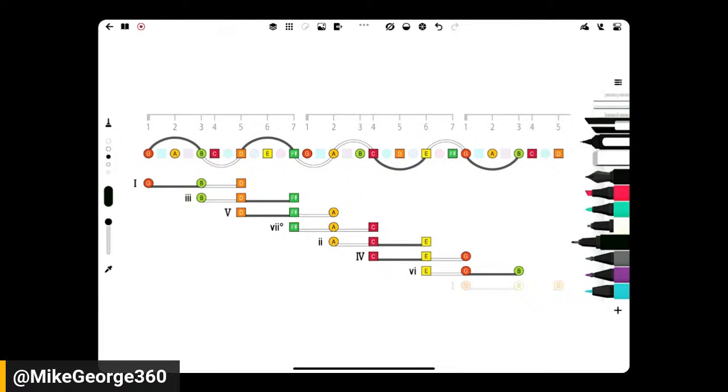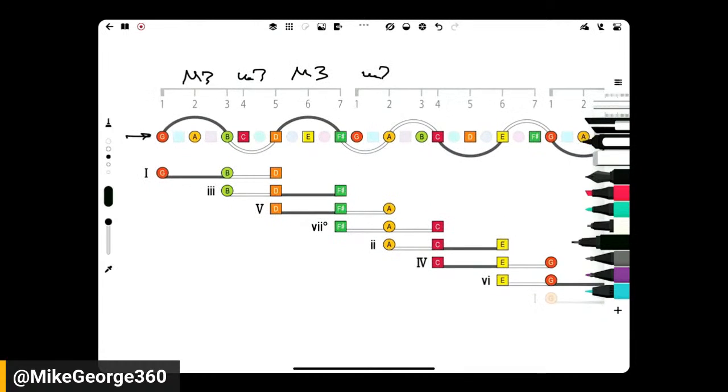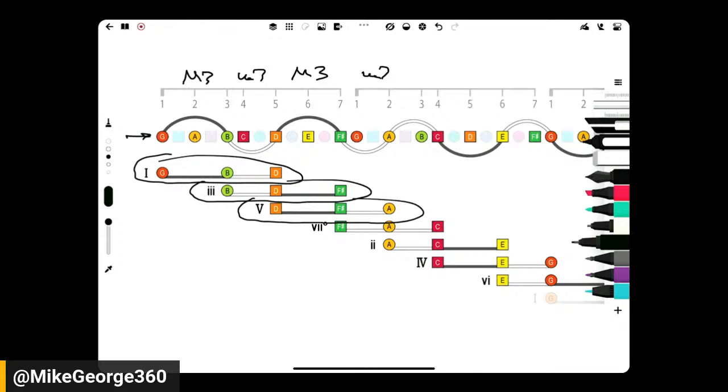And why is that? So we have the circle of the major scale, and with every other note, a major third is a dark line, a minor third is a light line, major third is a dark line, minor third is a light line, and so on. And if you take those patterns, so we have G major made from a major third followed by a minor third. B minor is a minor third followed by a major third. D major is a major third followed by a minor third, and so on.